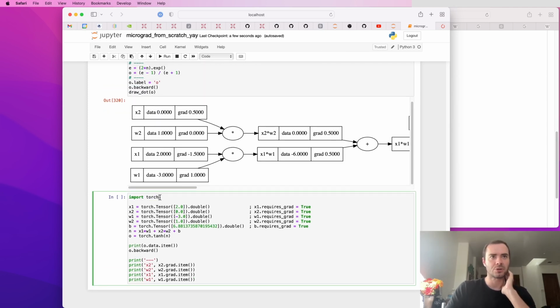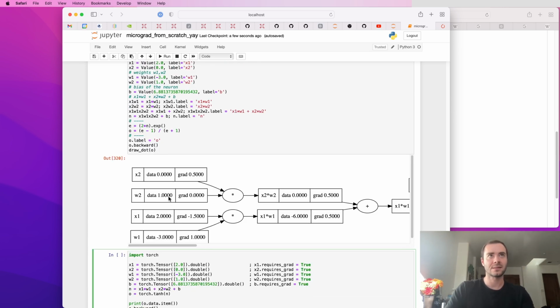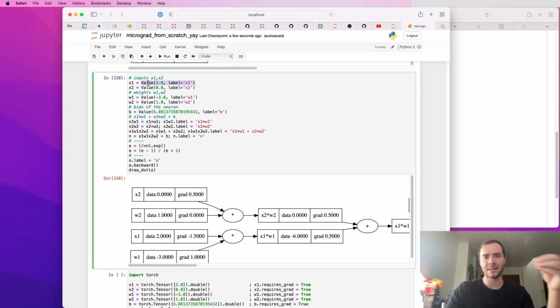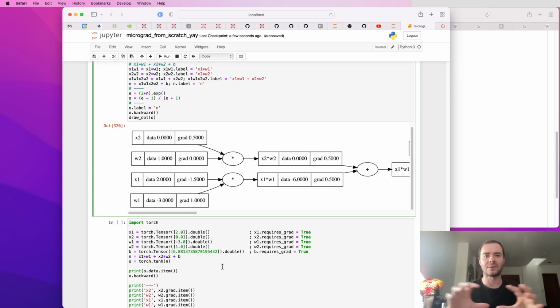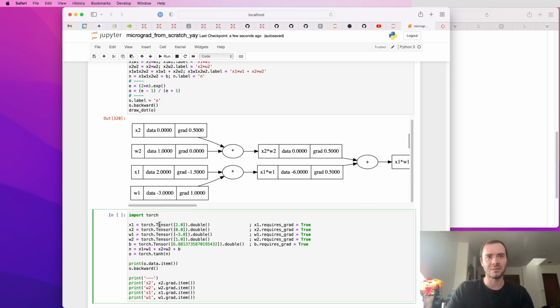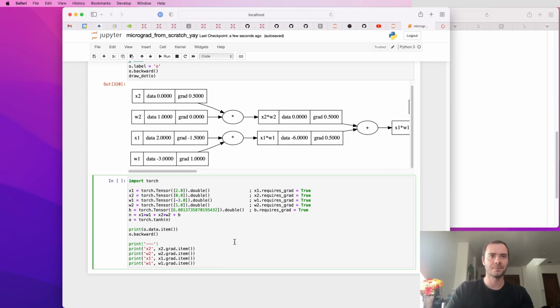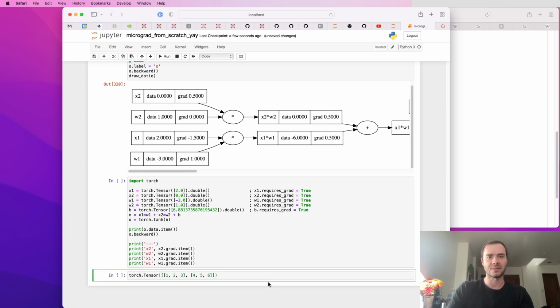So we're going to import PyTorch, and then we need to define these value objects like we have here. Now, micrograd is a scalar valued engine, so we only have scalar values like 2.0. But in PyTorch, everything is based around tensors. And like I mentioned, tensors are just n-dimensional arrays of scalars. So that's why things get a little bit more complicated here. I just need a scalar valued tensor, a tensor with just a single element. But by default, when you work with PyTorch, you would use more complicated tensors like this.